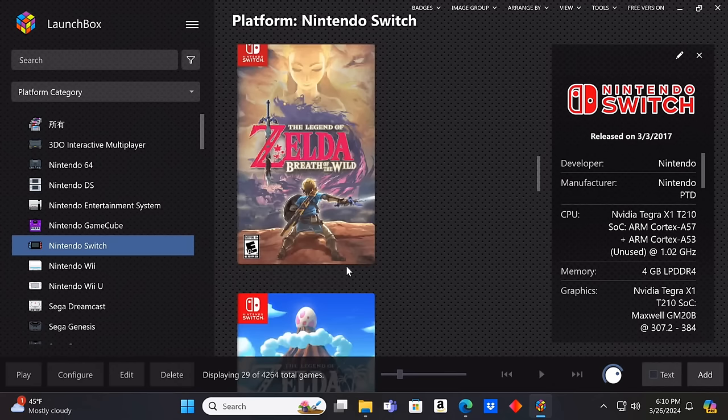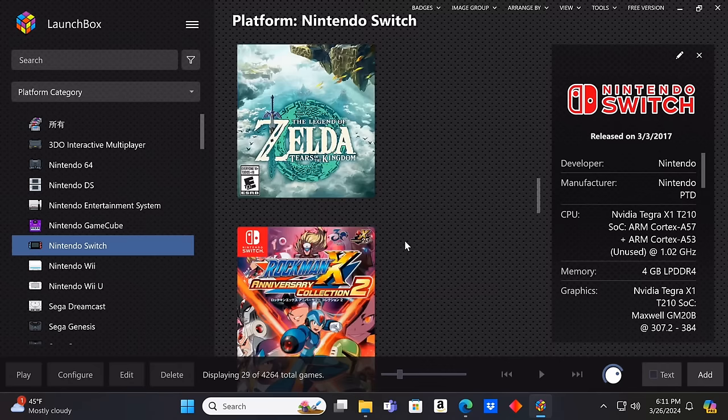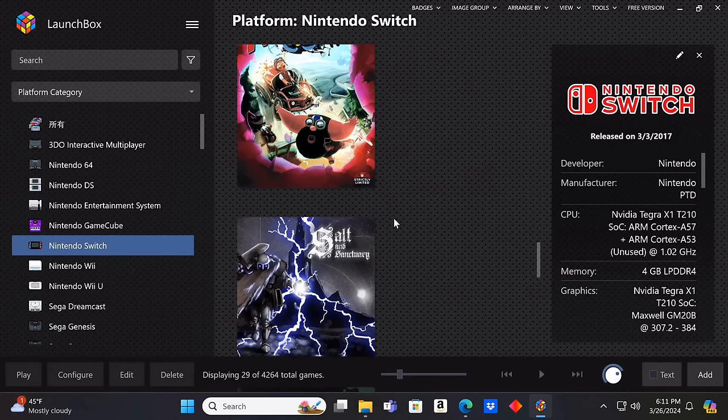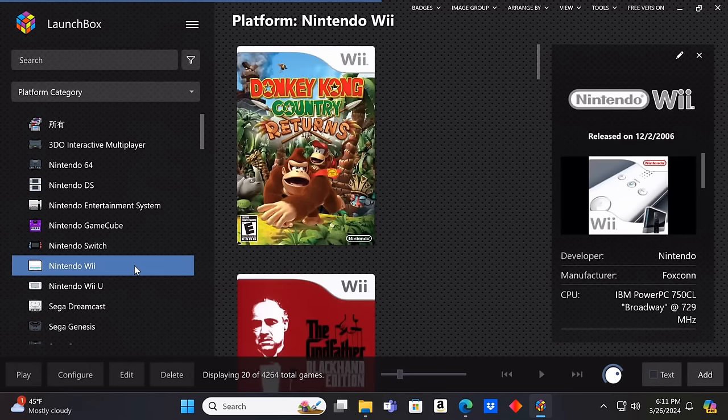We've got The Legend of Zelda Breath of the Wild in here. We've got Legend of Zelda Link's Awakening. We've got Tears of the Kingdom. Wow, that is impressive. Pokemon Sword, Pressure Overdrive, Salmon Run, Super Mario Odyssey. I mean, lots of great stuff in here. Wow, that's impressive. All right, so now Nintendo Wii, we have just 20 titles here, but what do we have?